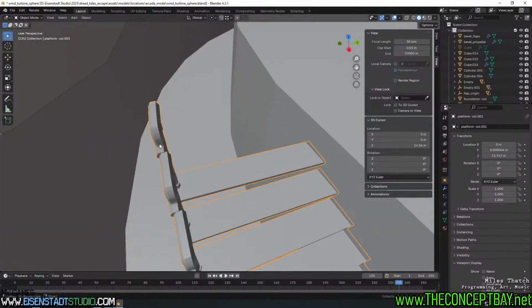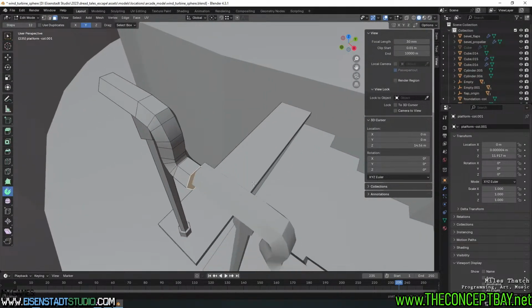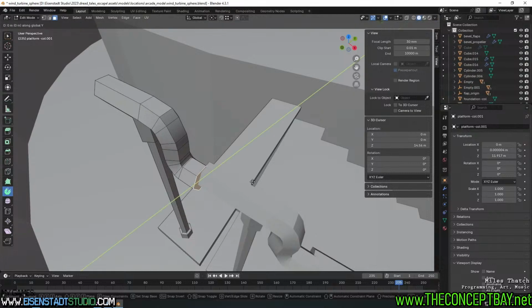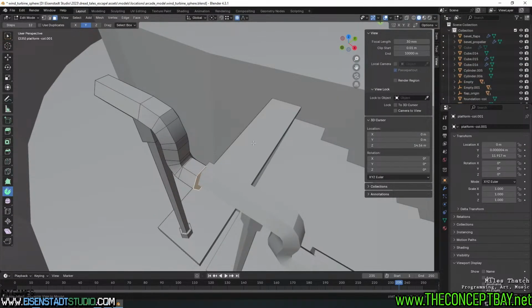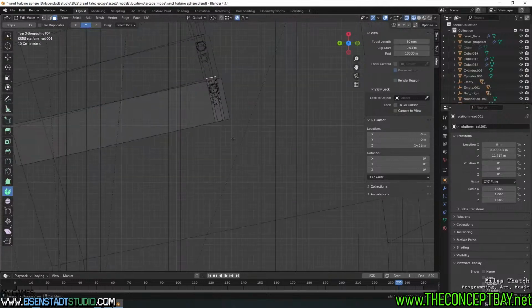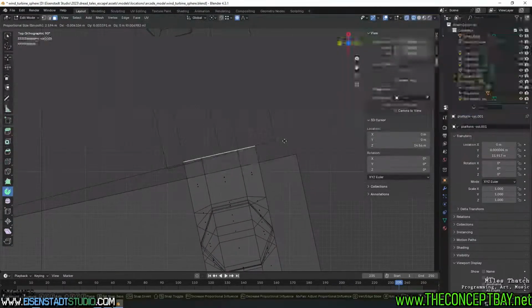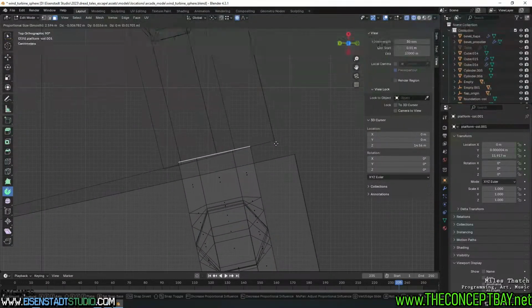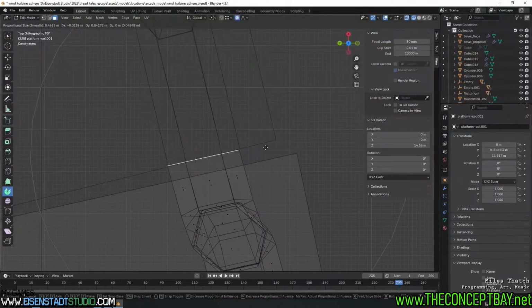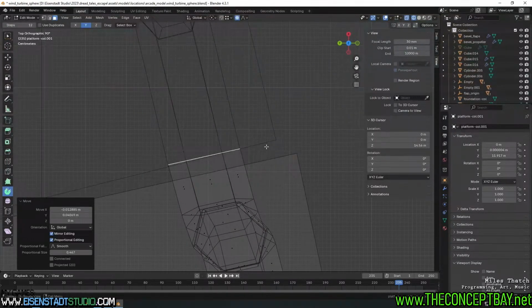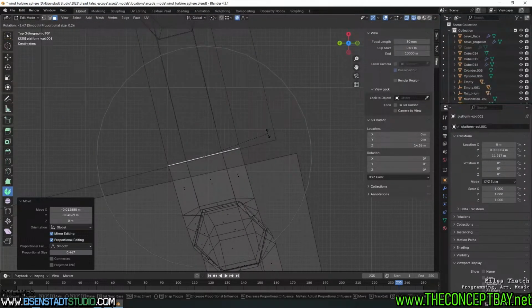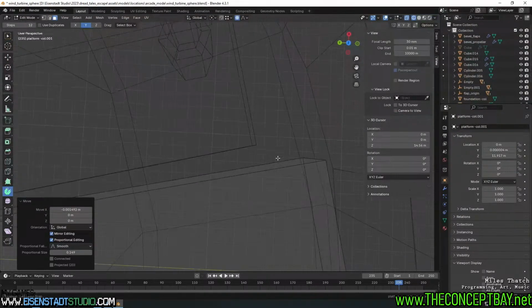Okay, so all I need to do now is just visually align this. Like that. Oh, we have proportional editing enabled. We just need to make sure we don't edit too much. And once again, this is really, really interpretive.